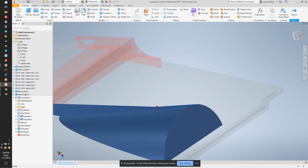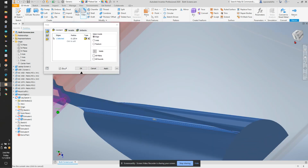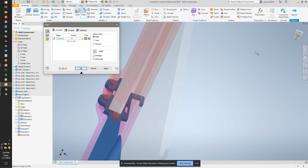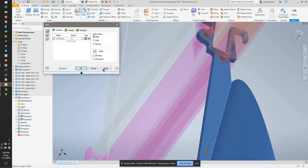And now we're going to add some fillets. We're going to put a big fillet here and a big fillet on the other side. That's going to make this blend a little bit. So we're going to put like a 0.5. It's going to take a second to calculate. Nope, it won't do a 5. Let's do 2.5. Let's go 2. Apply. Edit.